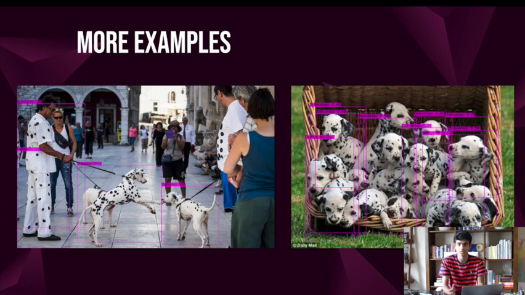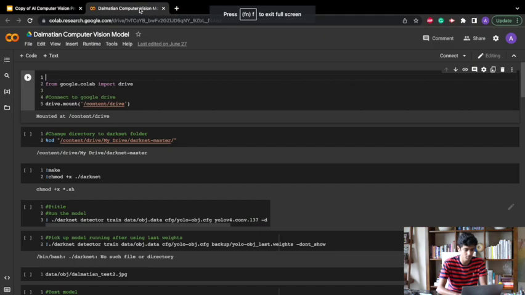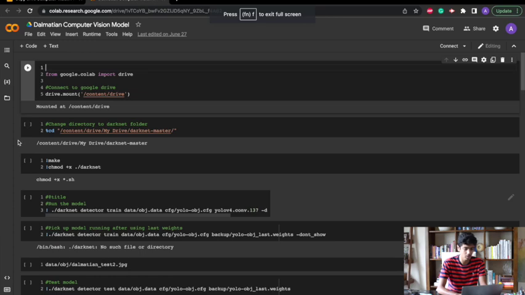But other than that, I think it's just really interesting to see how my model worked out, just to see it in action. It was truly inspiring when I saw these bounding boxes getting generated by the model. And as you can see, here's the code, it's actually not that much. I'm using Google Colab, using a lot of the trained weights and the data that's already out there on the internet to build on top of existing code that's been made.